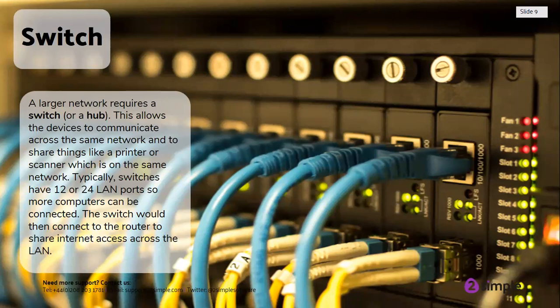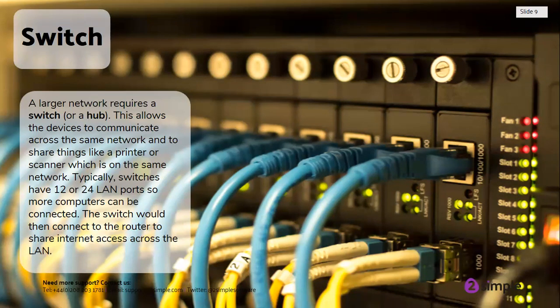Something you might notice, if you're in a computing room, you might see this one. There's another device that you can connect to the internet, and this is called a switch, okay? This is a large network. So sometimes if you've got a large network of lots and lots of computers all in one area, sometimes the router hasn't got enough ports for them. You need more space. So this is called a switch. Sometimes it's also known as a hub, okay?